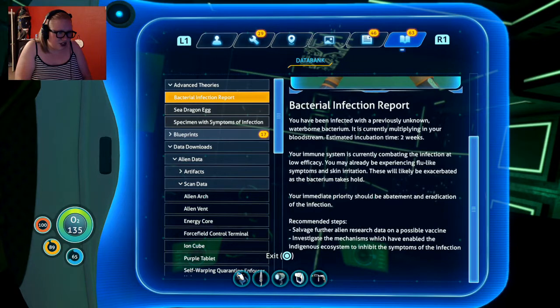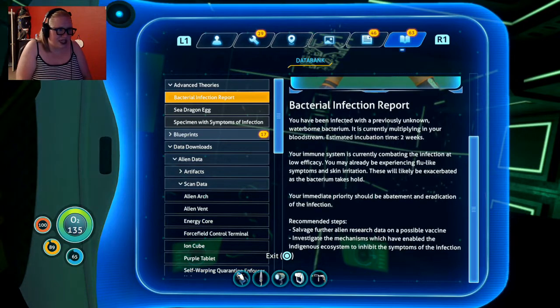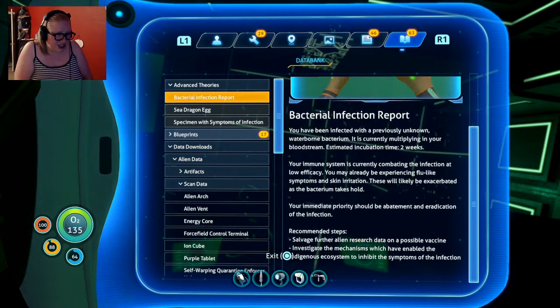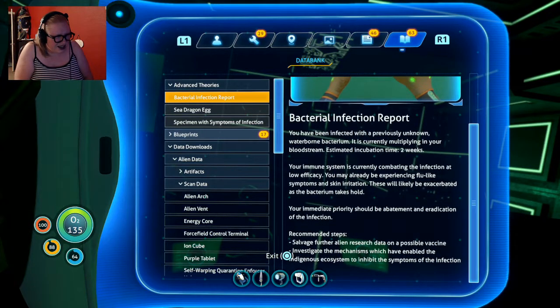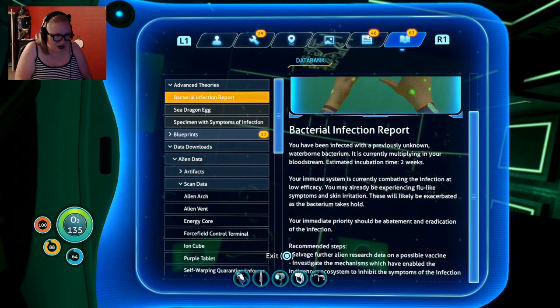Salvage further alien research data on a possible vaccine. If there's no vaccine in the freaking disease research facility, where else would it be? Investigate the mechanisms which have enabled the indigenous ecosystem to inhibit the symptoms of the infection. What? Find the source. Find the cure.